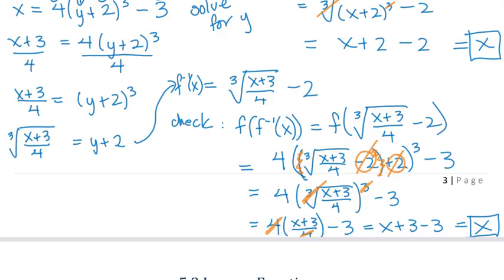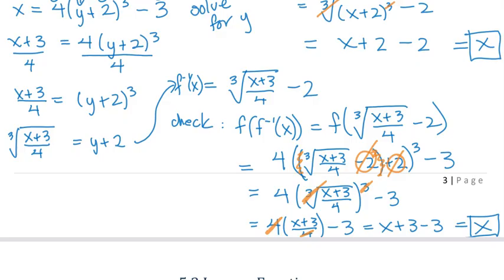So you should be able to algebraically switch your variables and solve to find an inverse formula. You should be able to compose the function and its inverse either way or both ways if asked, and verify that you really do get x. And when you're doing that process, composing the inverses, I want to see, so practice this while you're doing your homework, what order things cancel out in. So it's not okay just to cross everything out and say, whoa, magic, I got x. I need to see step by step that the first thing that canceled out was the plus 2 minus 2, then the cubes, then the 4s, then the 3s. So make sure you're showing work for something like that.